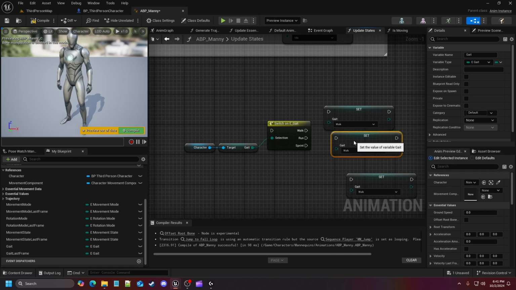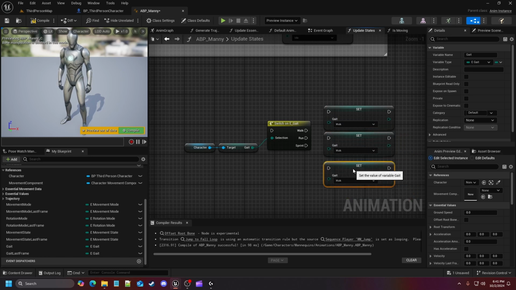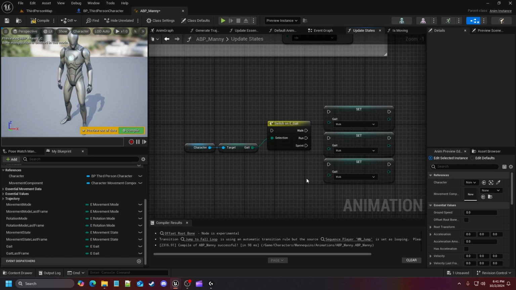So I know what you must be thinking. I just said, well, Silver, you just said that we don't want to set it in the animation blueprint, and we don't want to set functionality that's already existing in our character blueprint. We just want to set the appropriate nodes for the already existing functionality in here.